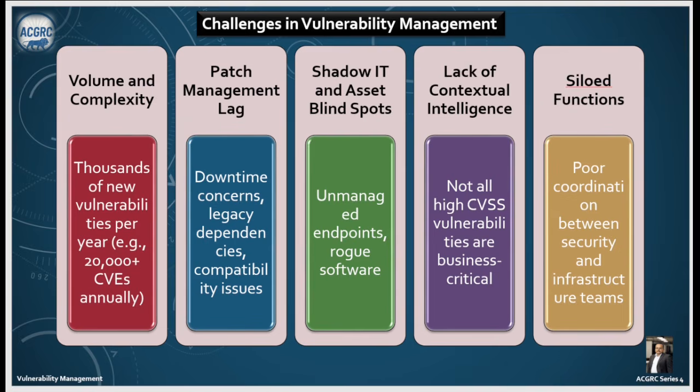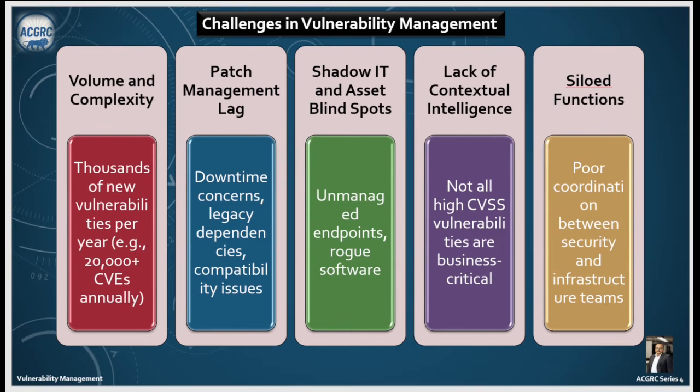Then we have a case of tools overload and poor integration. Now, what's the challenge here? The challenge here is organizations may use tools, scanners, patchers, but these often don't work well together. Why is it a problem? Well, data can be incomplete or disorganized, leading to delays or errors in decision making. Simple example, it's like having multiple health reports from different doctors but no one putting it all together to see the full picture.